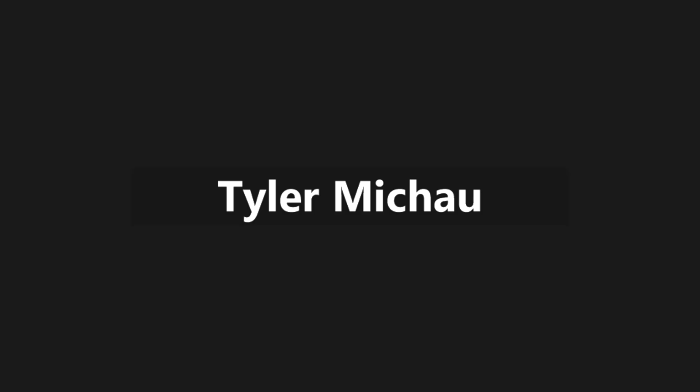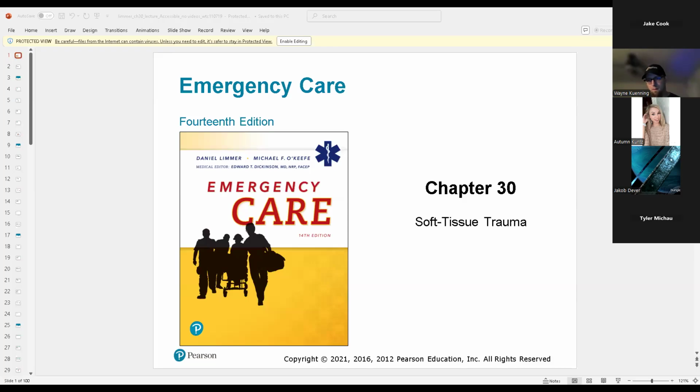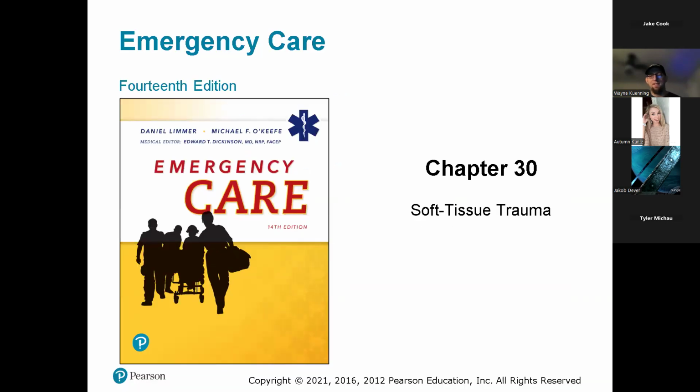Hey, Wayne, real quick. With that internal bleeding, will it ever start to look like lividity before? Not before they're dead. Okay. Once it's created enough pressure to start seeping through the skin, like I told you, in a majority of adults, their pelvis and abdomen can hold the entire contents of your vasculature. So I think the last time I read, it's 12 liters of blood to create enough pressure to start forcing blood out of the skin.